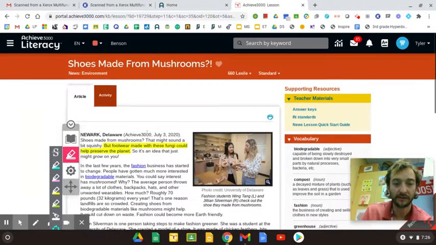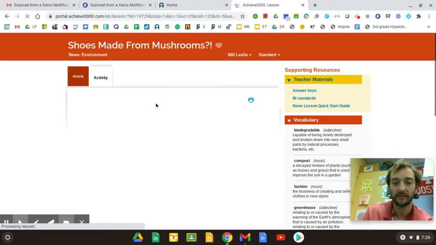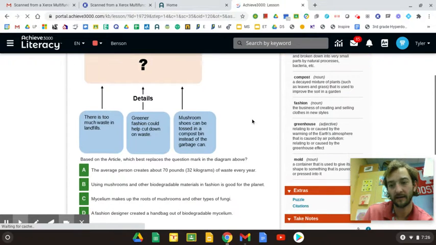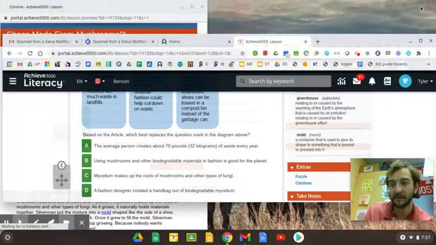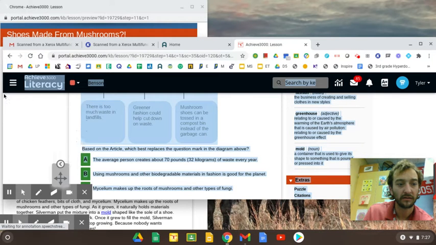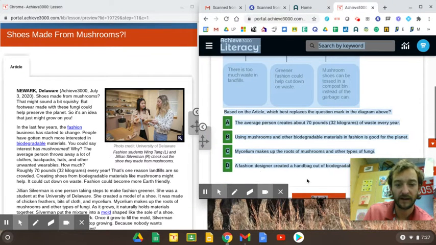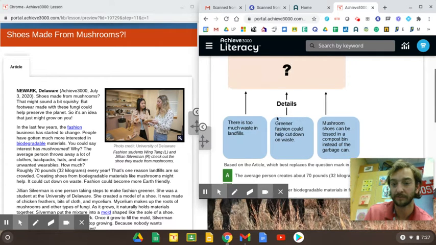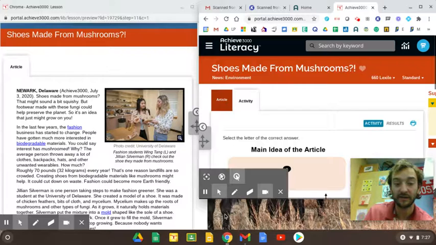Once you're done with that graphic organizer, you're going to move on to the activity. 8 questions. Okay, this is where we use our text evidence. We've been working so much on evidence. First question, main idea. Okay, that's pretty simple. We did that already. But make sure you hit this refer to article. I like to minimize up here. Make them smaller so you can see both. But going back and forth, finding that evidence, answering the question. You shouldn't answer one of these questions unless you know for a fact that you found the right answer in the text. Finding that proof in here like we've talked about so much. Okay? So once you get done with that, you are done with reading. So take your time. If you have any questions, please let me know. Hopefully that made sense.